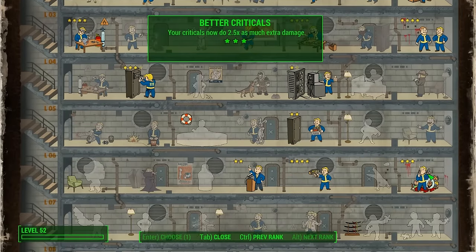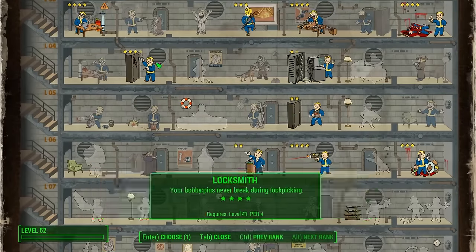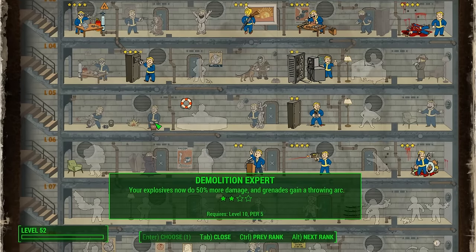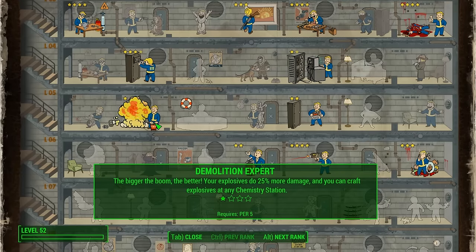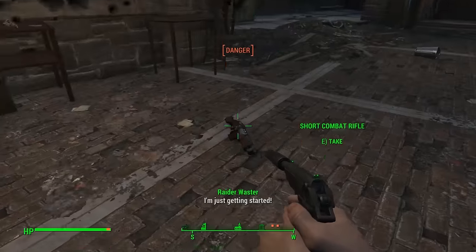What do we got? We've done all the critical stuff. Oh, yeah. I was going to start doing some explosives. Demolition expert. So we can craft explosives. Then the next one's 50%. 75% double damage. Yeah, that's what I want to do. Yes, I accept. So now we can craft explosives.